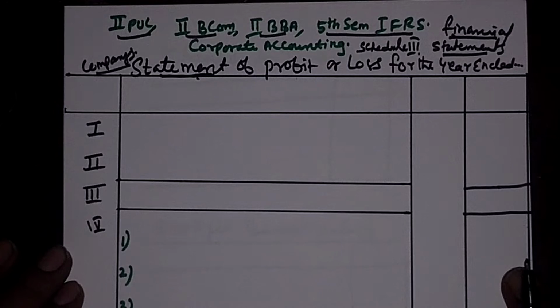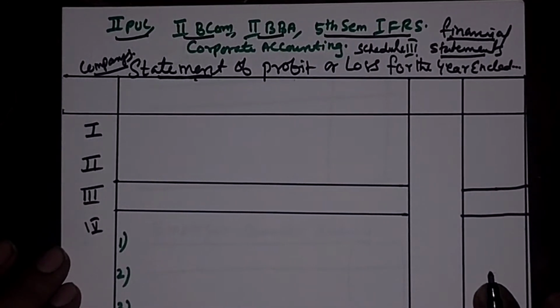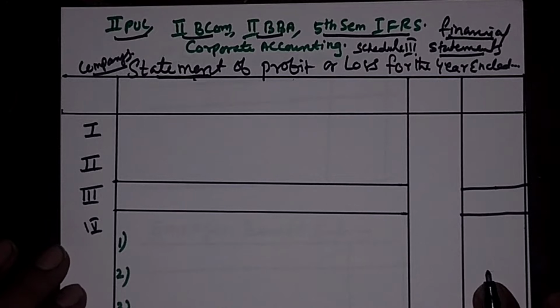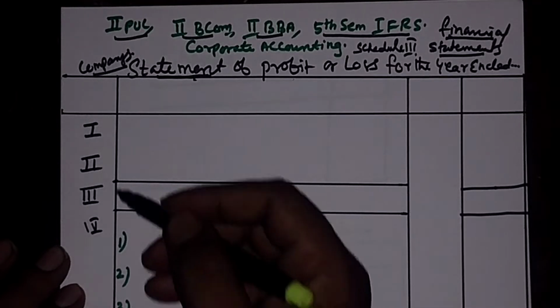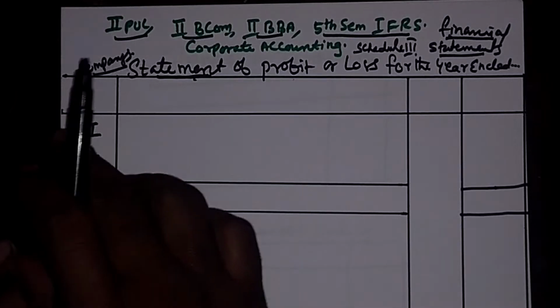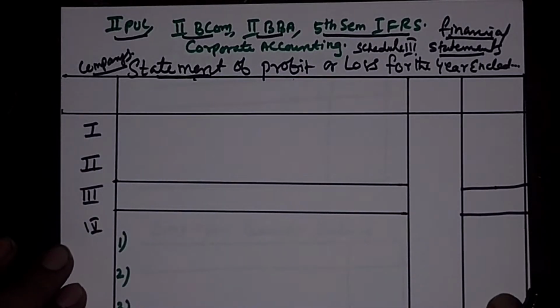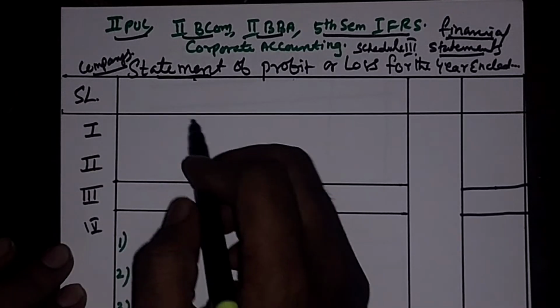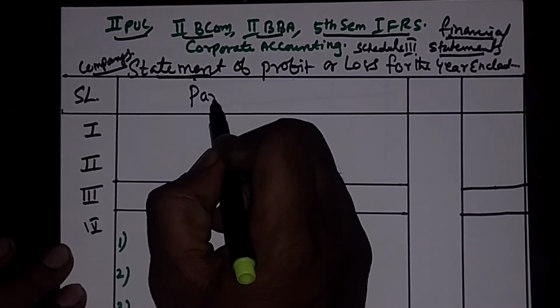because working out of the company final accounts, this is the vertical format. Once upon a time we were following the horizontal format. Now we are following the vertical format. Now already, to save the time, I have made a little format in this, but we are going to follow certain procedures by writing on the spot.